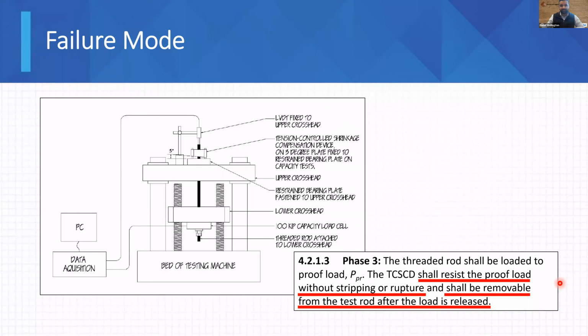Yeah. So if you're wondering how we tested the omega nut to 150% capacity of the rod, we actually used a heat-treated rod that was similar in stiffness to tungsten. And even then, the omega nut didn't fail, and there was only failure of the rod. In essence, the point I'm trying to make is that our shrinkage compensating device, the omega nut, is never the failing element of the Z4 system.